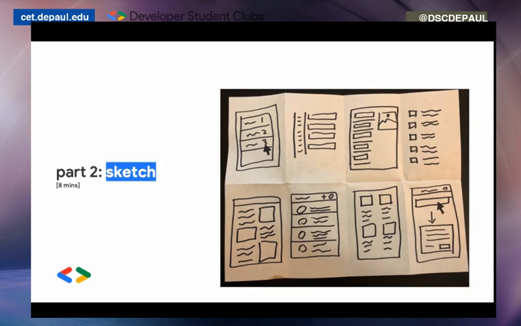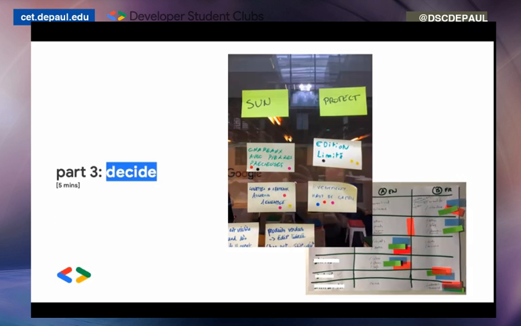You can be as creative as possible. You should not think about the technical feasibility or anything. You can just go crazy about it. You can say, hey, this is what I wanted, and that's why I did it. So you're just going to do that, and then you're going to come back again.